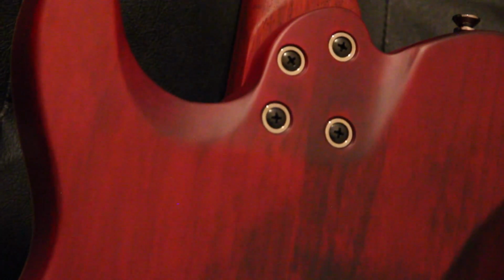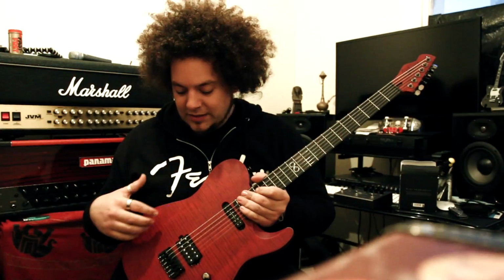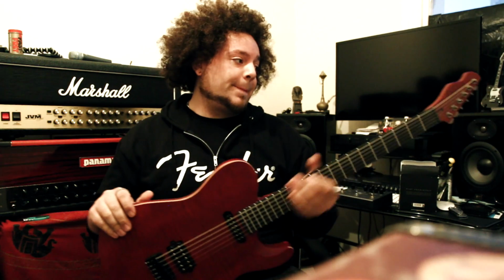The only thing that's going to change on this, I think, is we might look at a different top. This is a flame maple. I believe this is a veneer, so I'm going to try a top and see what happens. But the only other thing is that the font is going to be white instead of black.